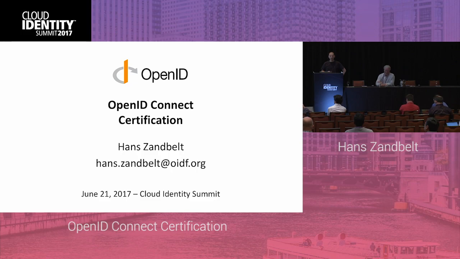I'm the author of two relying party implementations of OpenID Connect. And as such, I ran into the issue of making sure that whatever the spec says is actually executed in your implementation. How would you know? I mean, you read the spec, you actually go out and develop your stuff, and you hope you're correct, and you'll find out in a year from now once it gets deployed. Well, you can do better, right?